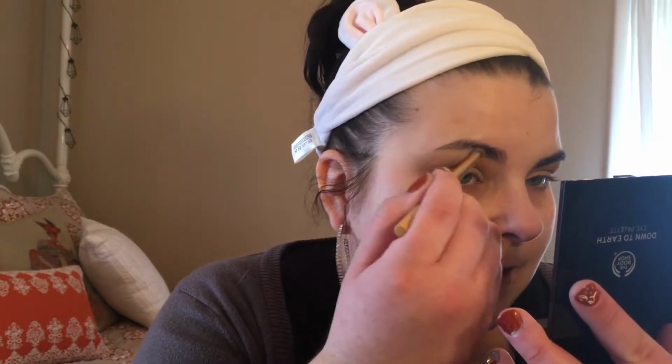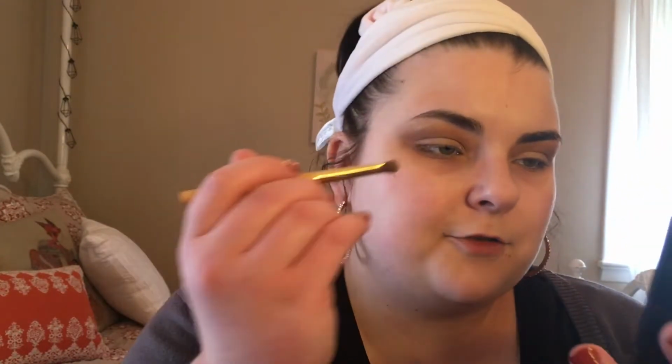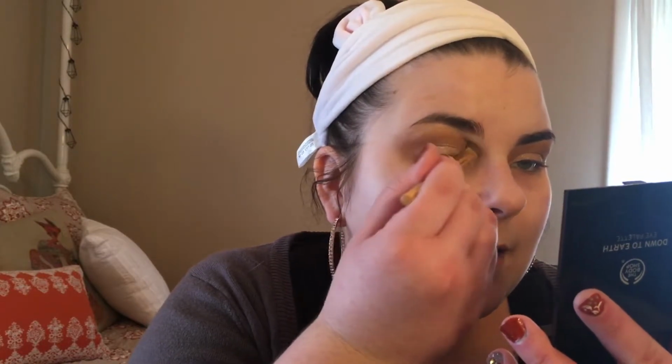Now this isn't going to be like an oh my god, I'm a unicorn queen highlight. I'm really going for a natural look here. And when I add something like this, I like to just blend it down. Then you don't have to do as much blending. Okay, looks good. We're gonna go in and start with foundation.